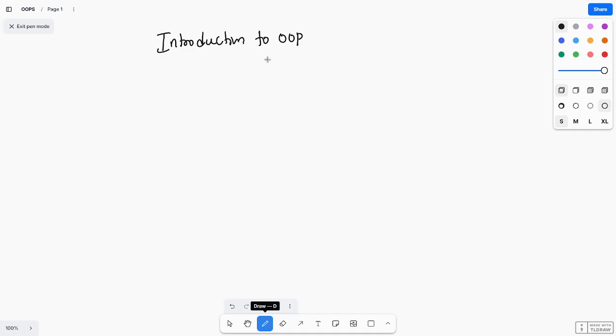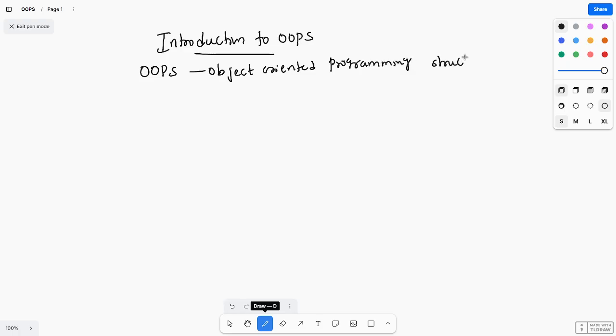Okay, so OOPS is nothing but object oriented programming structure. So we can say that this is the heart of SV. Okay, so OOPS is the heart of SV, we can say that.